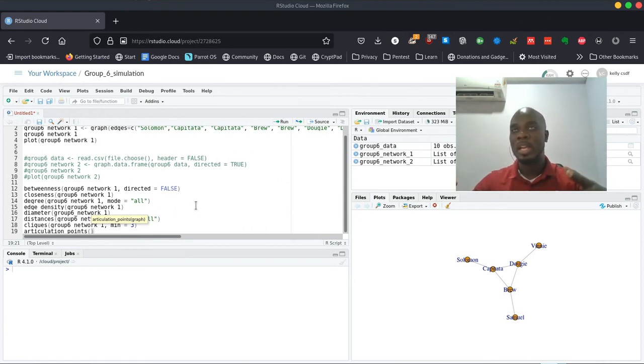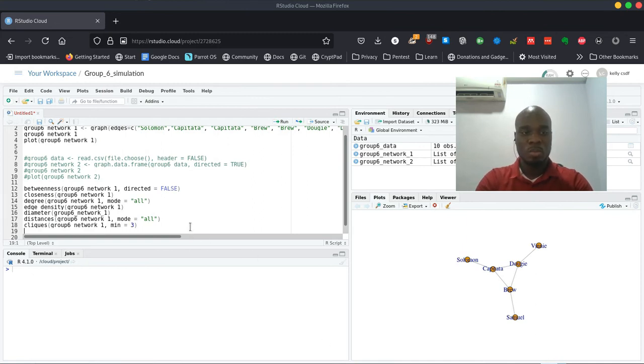So these are more like the holding points of the network, okay? So it's actually going to tell us which edges or which nodes are actually the holding blocks of this whole network setup, okay? So the group network data one, and also there's also a component option.